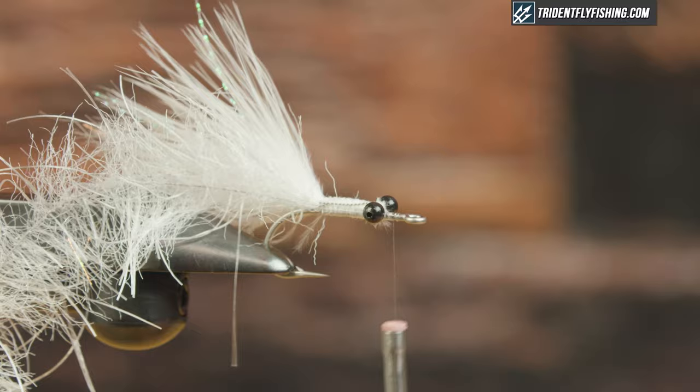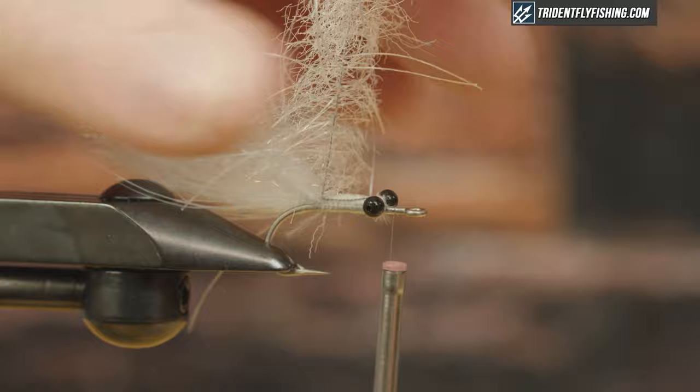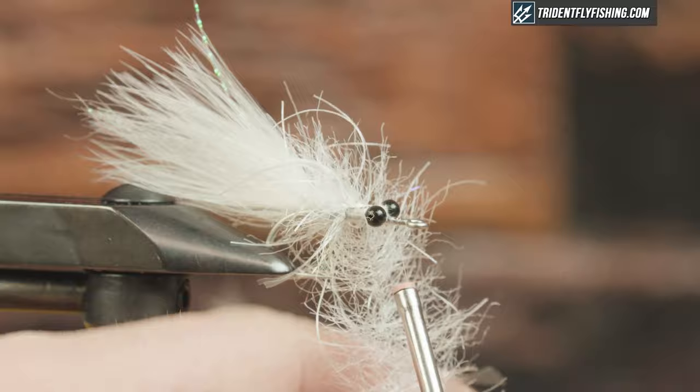So what I like to do is come up here and spread this brush out just to make sure that I'm not going to trap anything when I wrap this. And I will pull this back slightly as I wrap. So the first wrap is important. I'm just going to make sure it's where I want it to be and it's set. And it is. I'm going to take some open spiraling wraps. You can definitely dress this a little thick, so just be aware of that. Don't count wraps, but just get them nice and open.